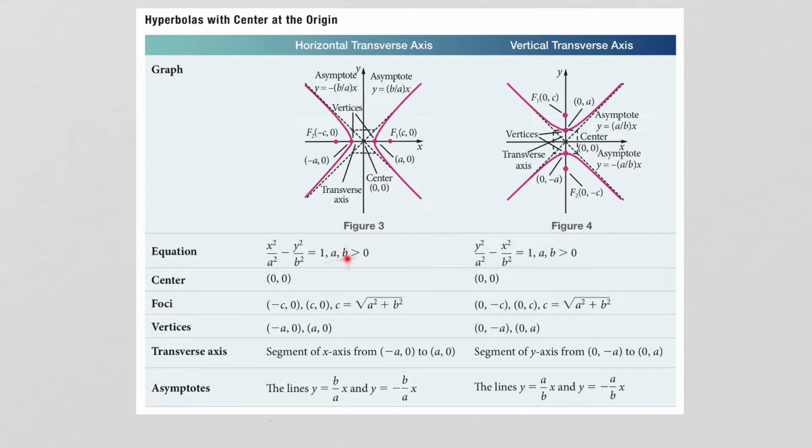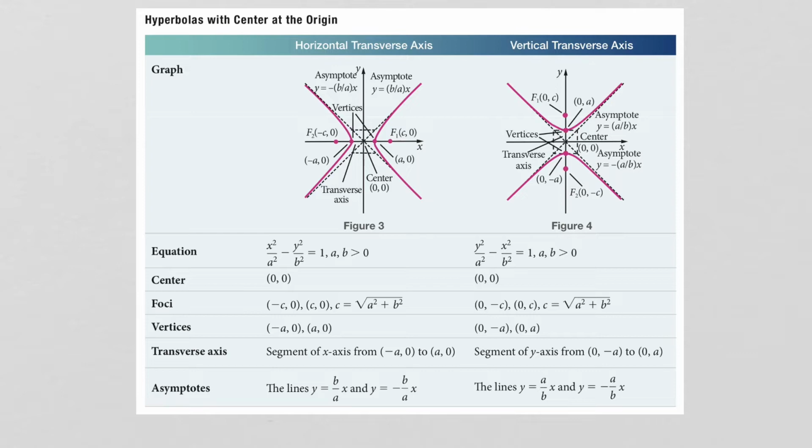In this case, a and b are both positive numbers, and it doesn't matter which one of these is larger. Remember, for an ellipse, a had to be larger than b. For a hyperbola, that doesn't have to be true. The number a is always under the first variable. And when your first variable in the equation is x, it is what you might call a horizontal hyperbola. So you'll notice that both hyperbolas open side to side. And when the y variable is first, they open up and down.